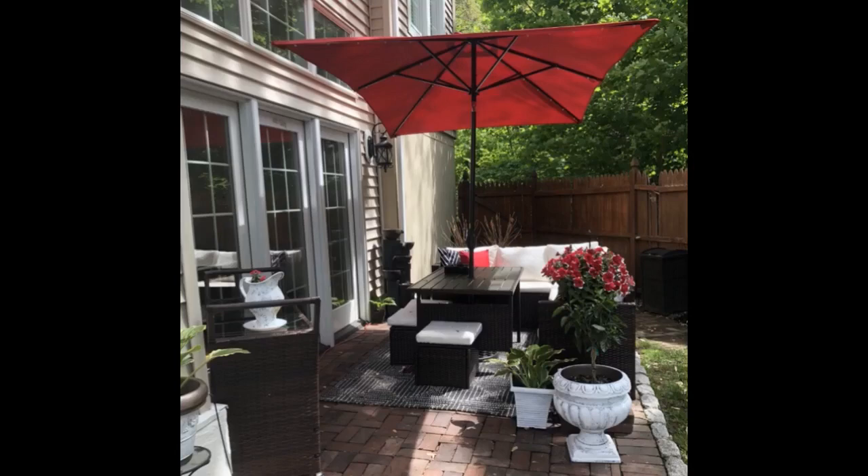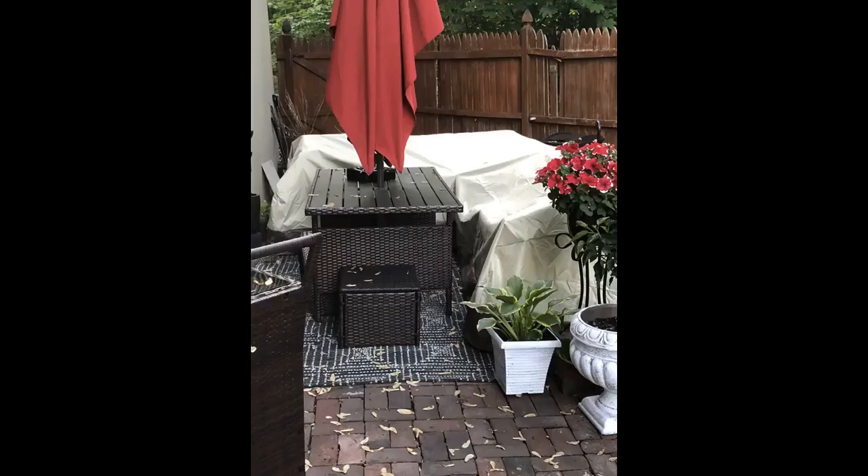I love this cover. It's made of water-resistant material and it's lined with plastic. I'm surprised it's this good at such a low price. My set is from Wisteria Lane, also from Amazon, and it fits perfectly and is roomy. It does the job with the rain because it has been raining very often. I'm a happy customer — great product. Not heavyweight and easy to put on. Highly recommended.